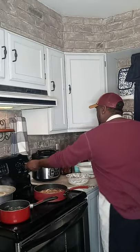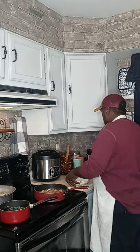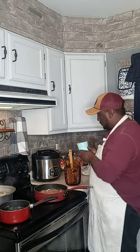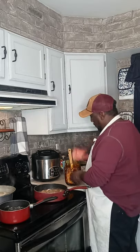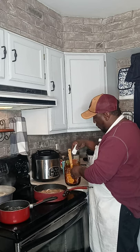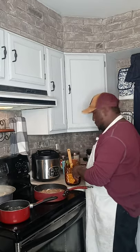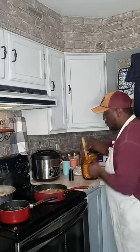So, as that fries, keep wiping because I should have had it together, but I didn't. But we're going over here. Got our container, cup of flour, bam. Water, bam. Where's my black pepper seasoning? Little salt, bam. Little black pepper. Bam. Then we get whipping, whipping, whipping, baby.